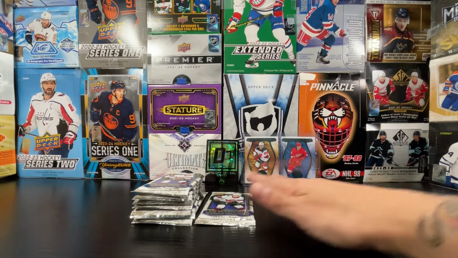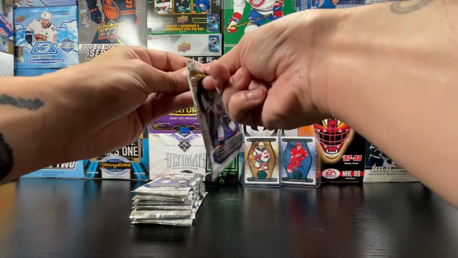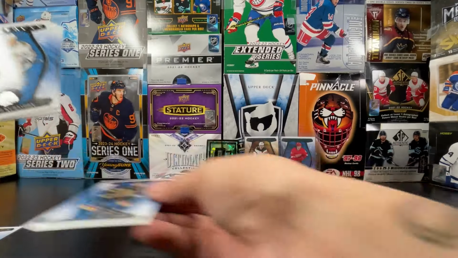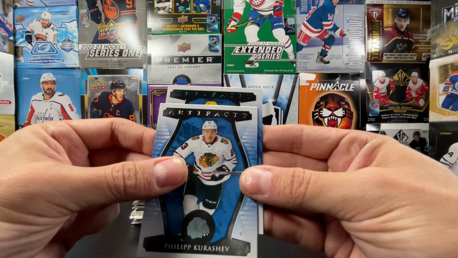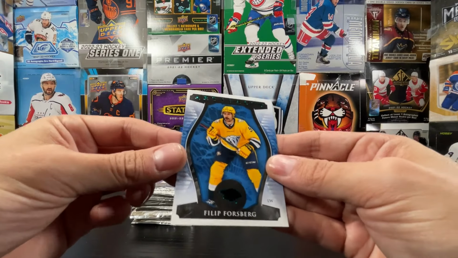All right, last pack here, and we're going to sound the foghorn. Last pack of this first blaster. Brandon Hagel, Filip Chytil, Chandler Stephenson, Neal Pionk. Let's see who it is. It's a teal. Filip Forsberg. Yep, teal Filip Forsberg.